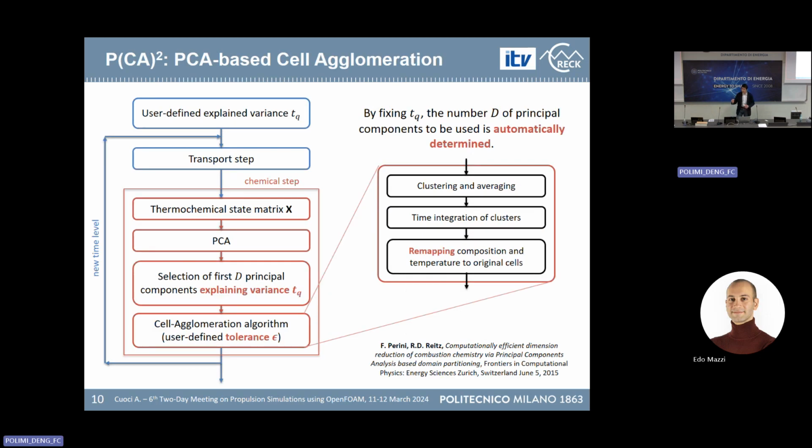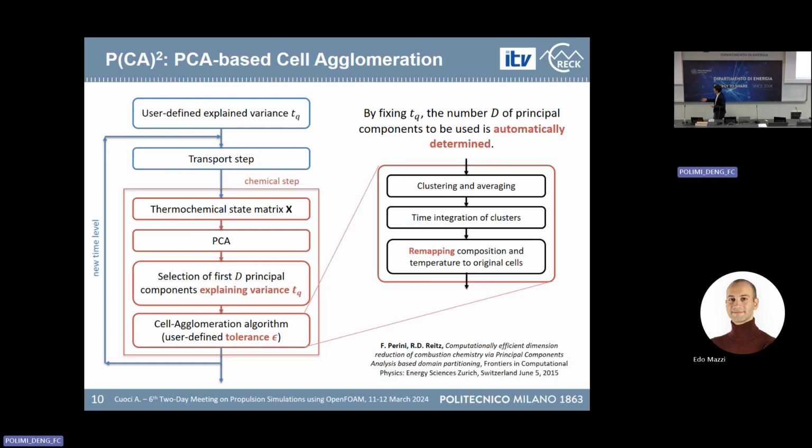The advantage of this procedure is that we just need to prescribe a single parameter, which is the level of variance we want to keep in the PCA operation. Okay, so 80%, 90%, 100%, of course, this is too much. So we just prescribe the level of accuracy we want to keep, and we perform principal component analysis.